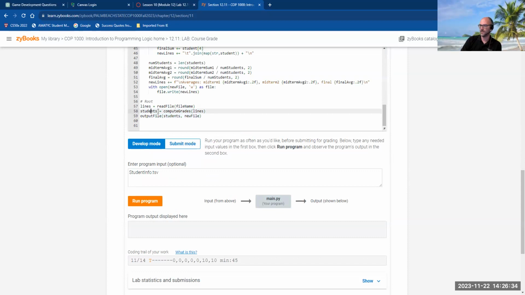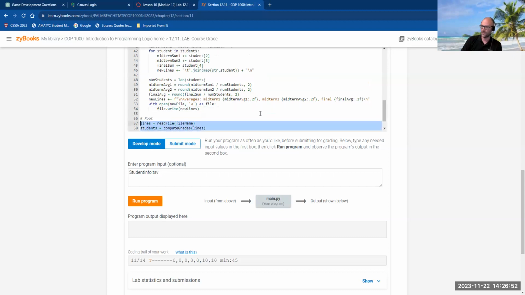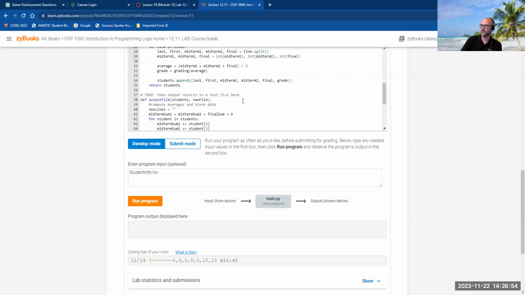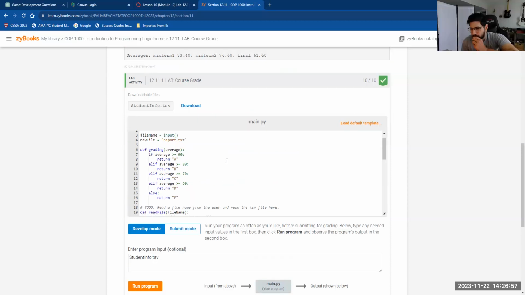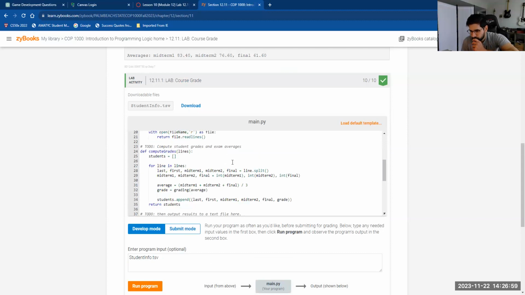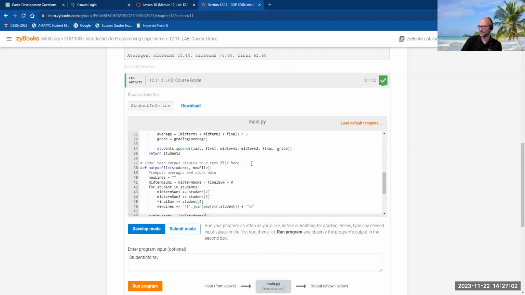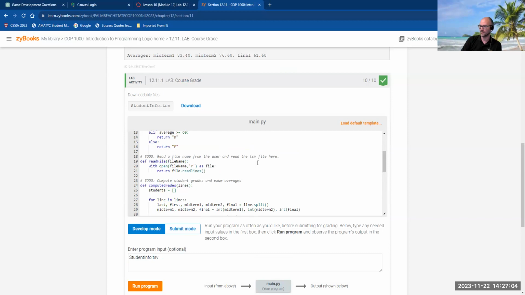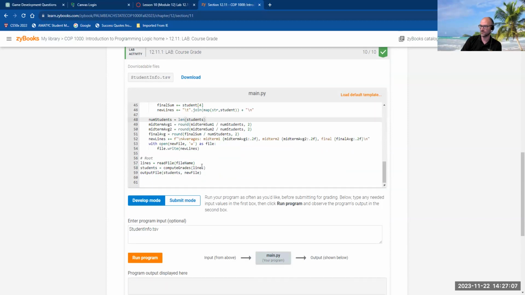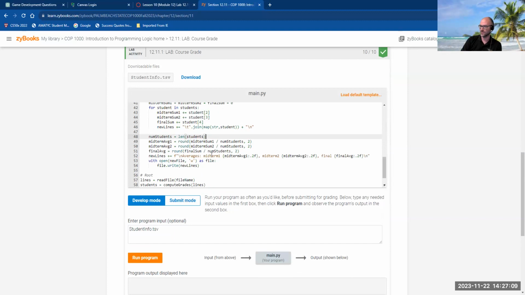It's going to take everything that I computed over here with students, and it's taking that students list, and it's taking the name of the new file, and it's plugging all those students' information into that new file. So it's really just 3 lines for my program, not including all the functions. So all these functions that are getting called here, that's kind of where the meat of the program is, where the logic is. But this is all just function calls that achieve each of these things.